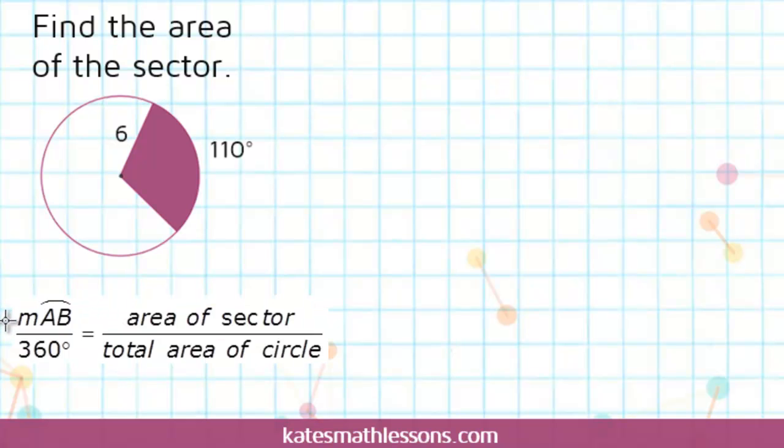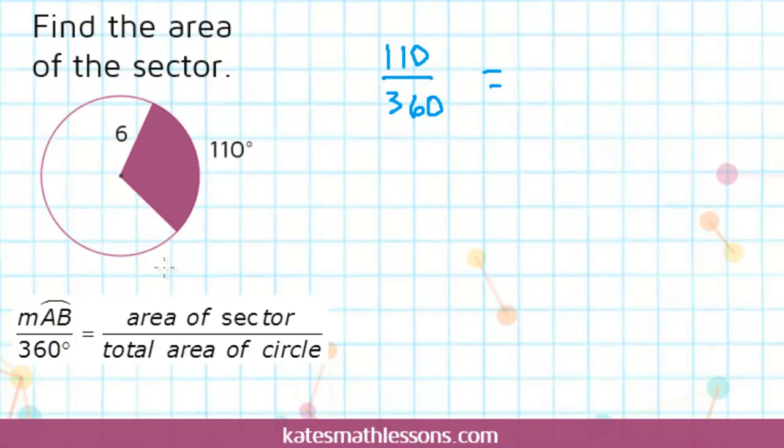Here's the formula you can use if you want to use a proportion to find the area of a sector. When you're setting up a proportion, you really have just two fractions that are equal to each other. This first fraction is just the measure of the arc out of 360. I know the arc is 110 degrees, so that means I have 110 degrees out of 360. This part just tells me what fraction of the circle I have. I have 110 out of the total, and the total is always 360 degrees for a circle.